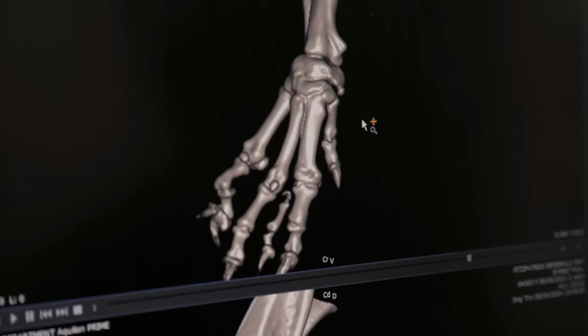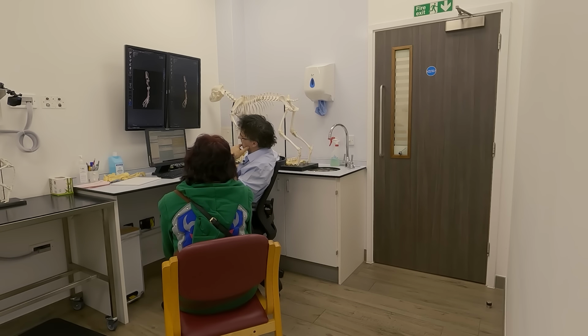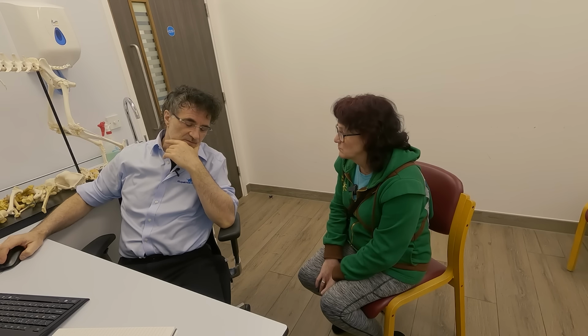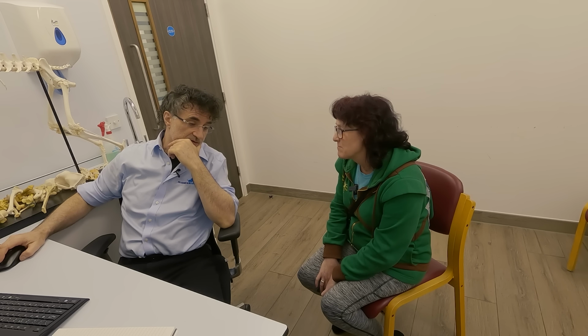So this is the 3D CT. Looking at this from an ethical perspective, it is possible for me to consider repairing or putting those 2 toes back together again, but it is ethically challenging because nobody, to my knowledge, has ever tried to do it before. And secondly, I am worried about you spending money on it and then failing.